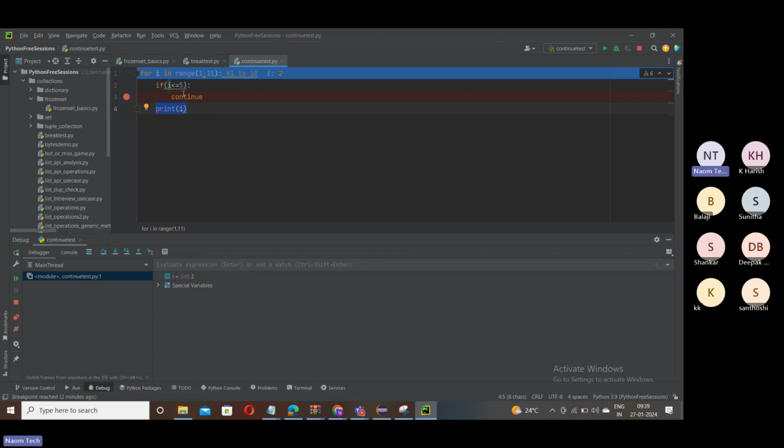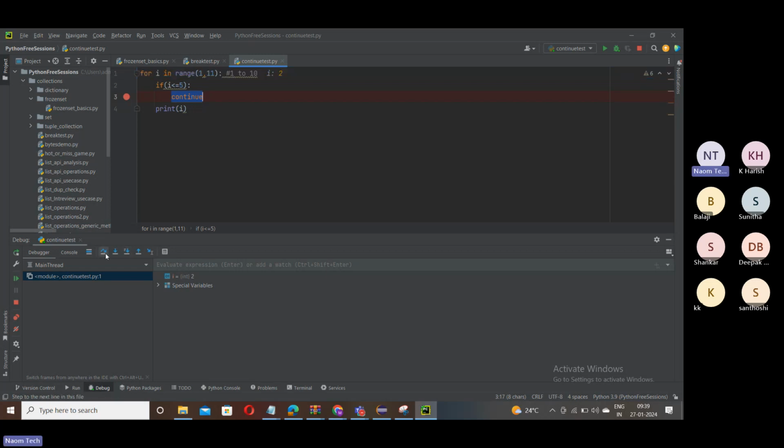Now you see all the 5 times, once it reaches continue, again the control is written back to the start of the loop, and the statements after that continue will never get an opportunity as long as continue gets executed. So let's test it. See, the third time we came to continue. Once continue is executed, again the control goes to the start of the loop.